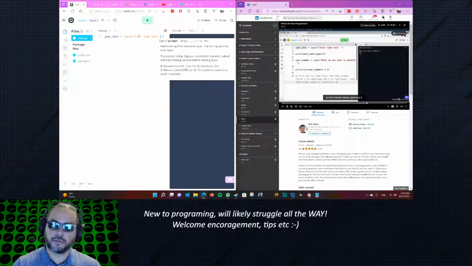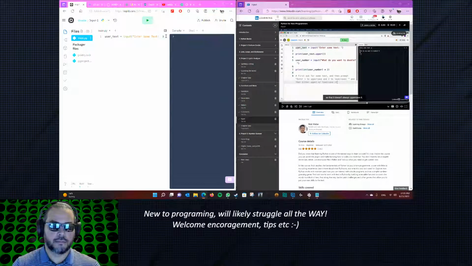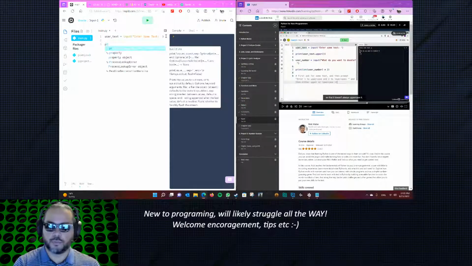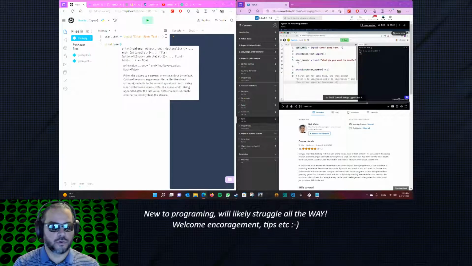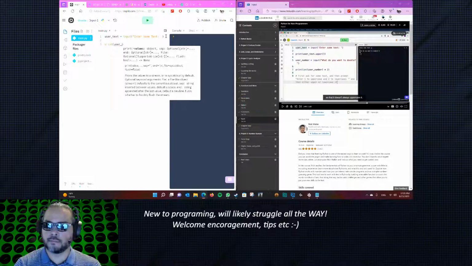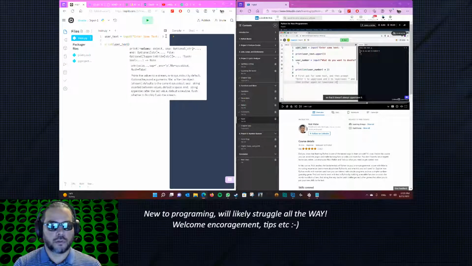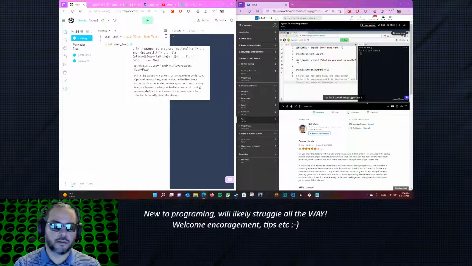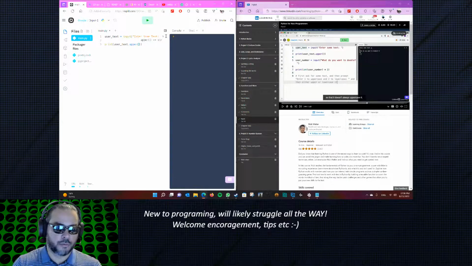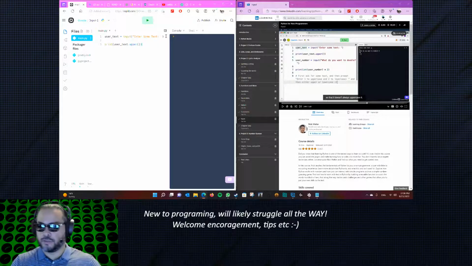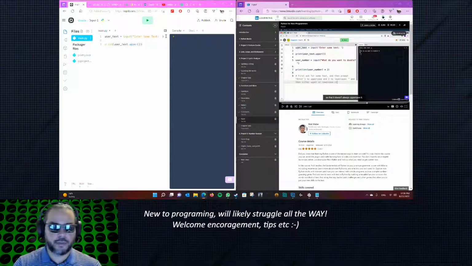And space. Got it. And then print user_text.upper. Man, that uppercase from yesterday, the brain teaser that he put out there, kicked my butt.